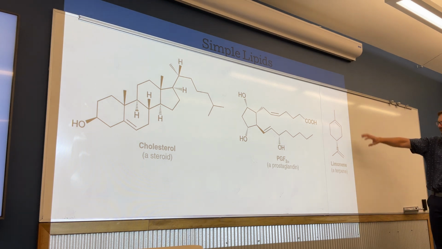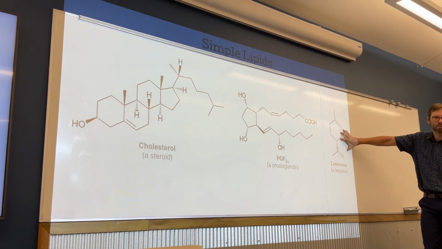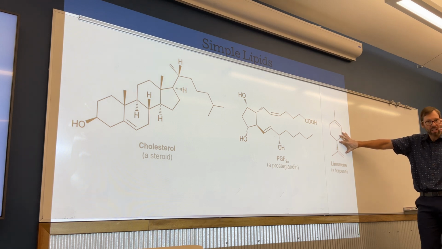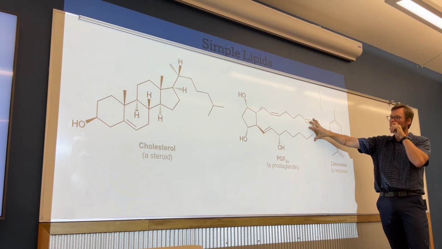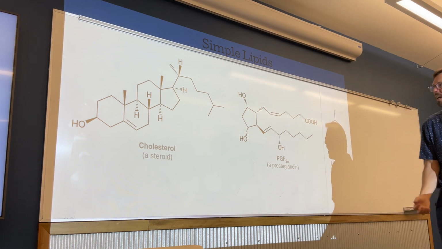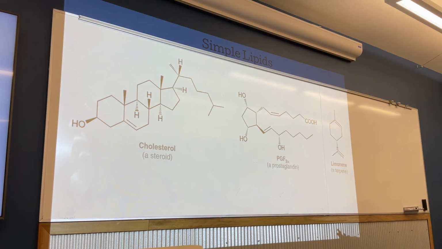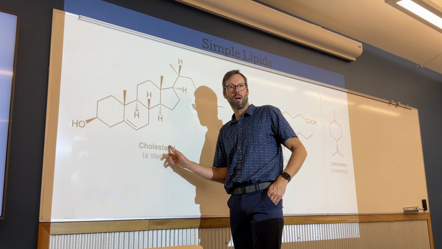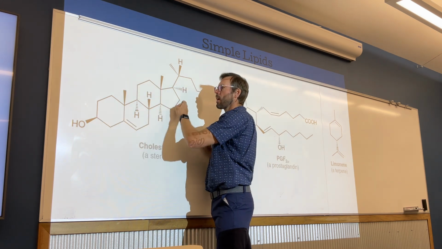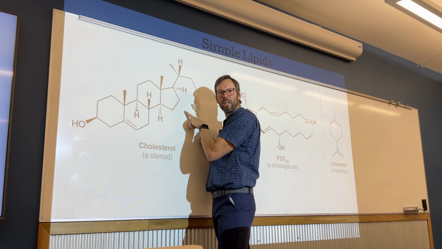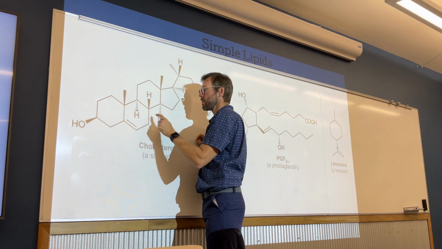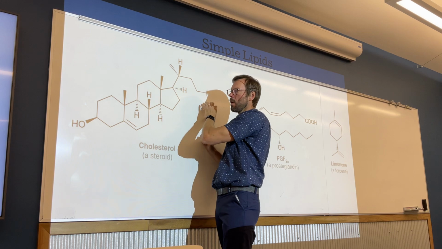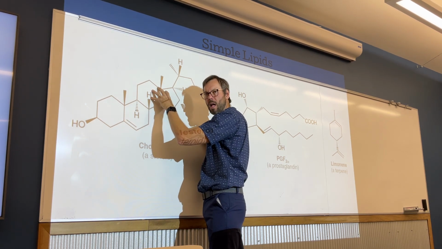Okay, so here's some examples. Oh, here, right, limonene. That's what you got from the orange peel, right? Prostaglandins and cholesterol. And so as you can see, there's no common denominator here in these simple lipids, right? A steroid, though, it's a sterol. The common denominator is they're all going to have these 4 cyclic rings, okay? They may have different substituents on there, okay? But they're all going to have this commonality here.